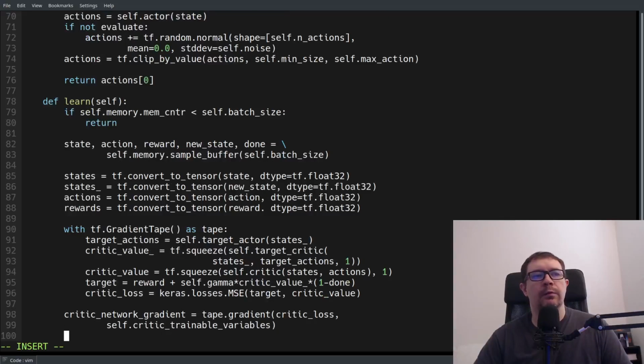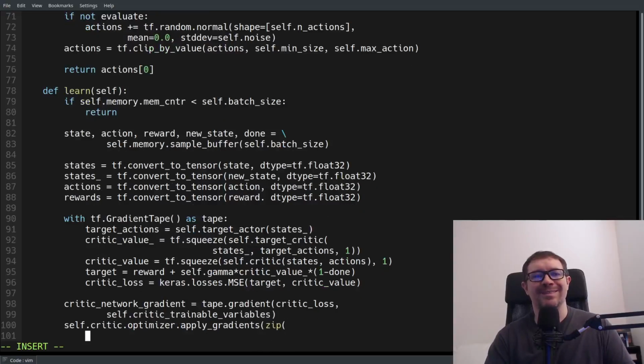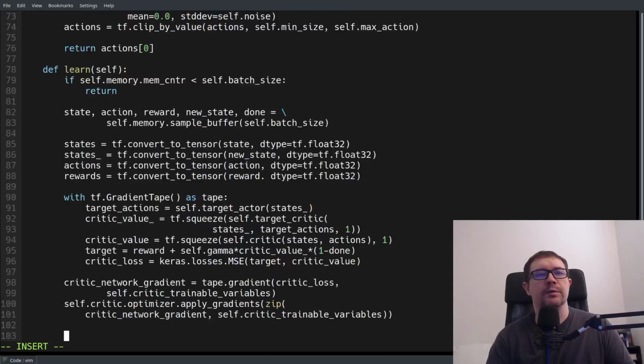And then we want to apply our gradients. So our optimizer dot apply_gradients, and that expects a zip as input. We want to zip up the critic network gradient and the critic trainable variables. And that is it for the critic loss.